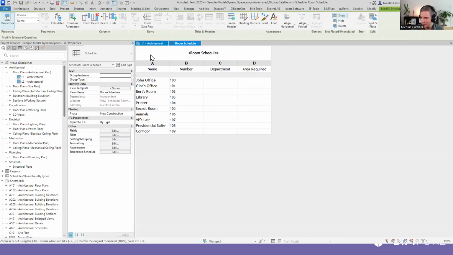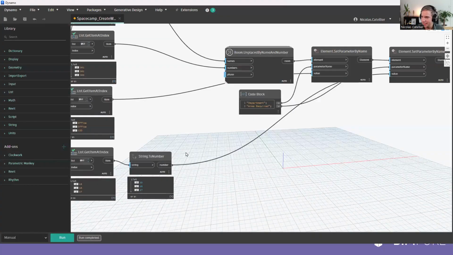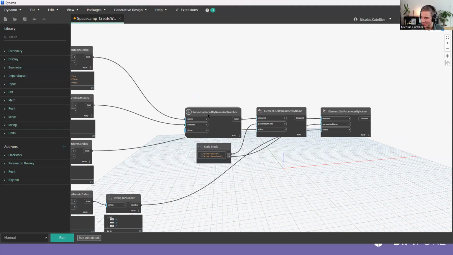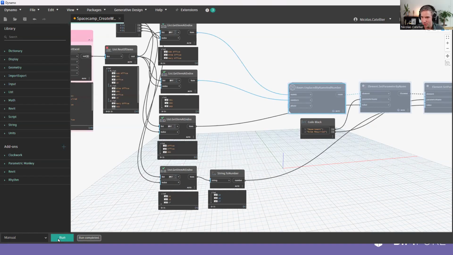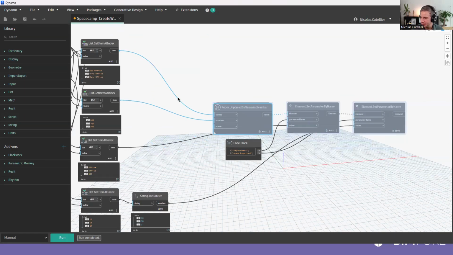So I already have, probably I should rename these rooms. These are rooms that already exist in my model. So let me just rename some of them so they don't get confused. I can see in Dynamo, I've used number in Excel 301, 302. They shouldn't get mixed up. Let me simply freeze this node and run it once again to see if everything is right. It seems like it. So now I just hope that this node still works in Revit 2025. That's because everything else seems to be set to work in this case.